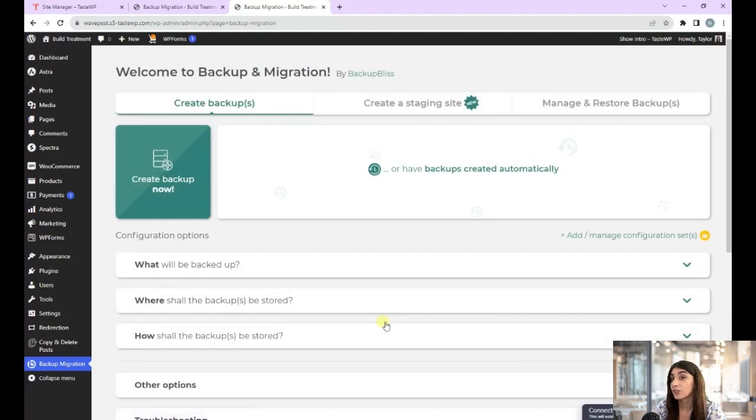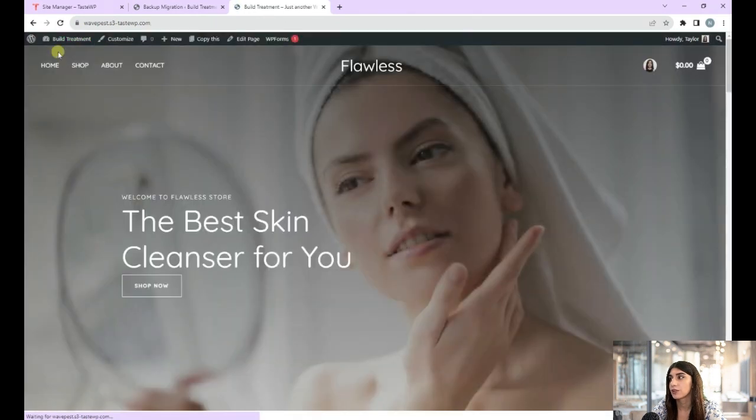And to see the results, we need to go to the front end of our website. Let's go to the front end and to see the results. Okay, this is it. So I backup and migrated the data of my first server to the another server. This is it. This is how you can do it. It's super quick. It's super easy.